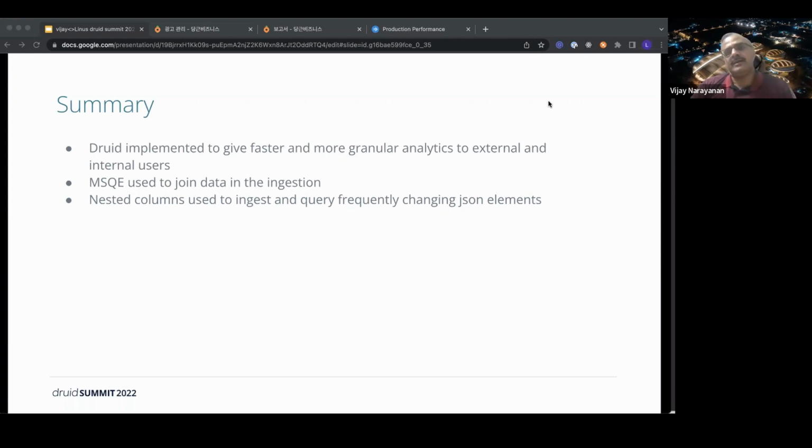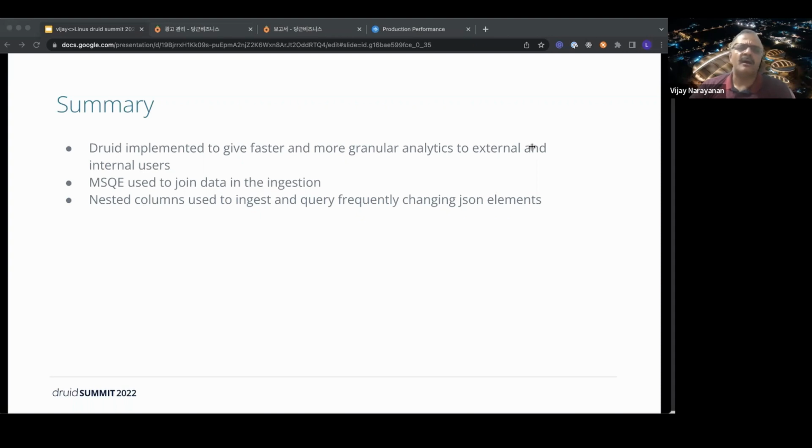Advertisers also need the ability to do many types of ad hoc querying from the UI, drill down into greater detail, and look at advertising effectiveness from multiple different dimensions. And of course, advertising is a key source of revenue for Daangn Market, given the reach it has among users. So implementing Druid allowed Daangn Market to give advertisers access to a powerful analytics platform, which gives them consistent query responses of less than a second.